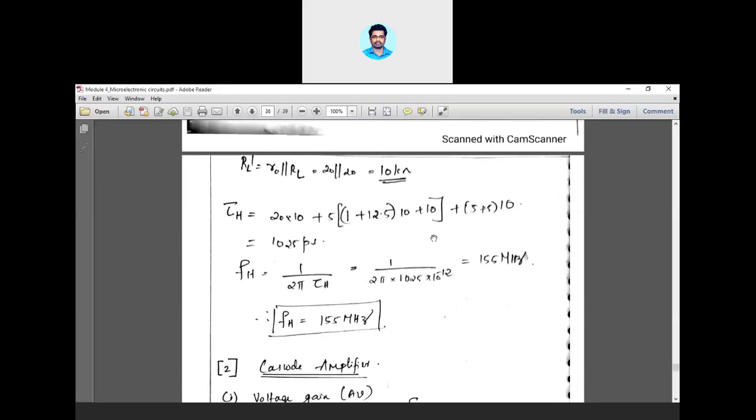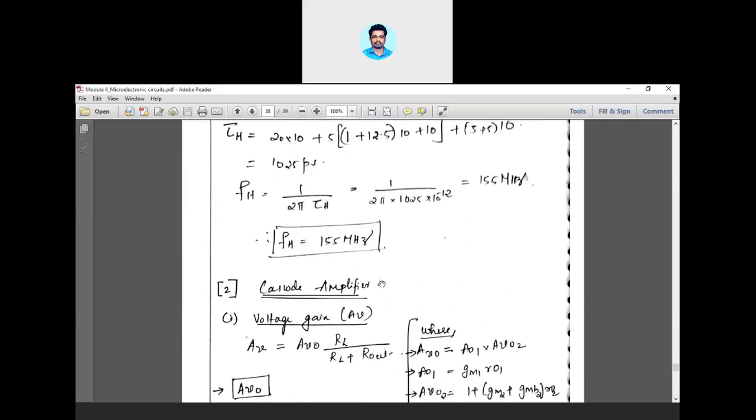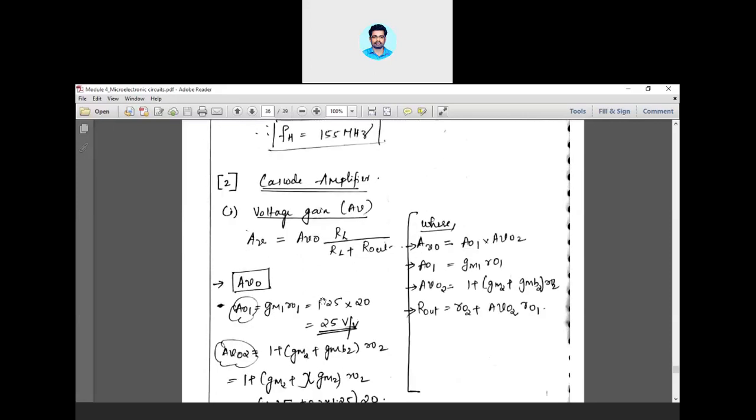Now this we will be comparing with the cascode amplifier for the same case. Same case means with RSIG. So with the RSIG, you are again going to calculate the equation for voltage gain AV. So this is the equation for AV. To find AV, you have to find AV0. So to find AV0, you have to find AV01 and AV02, because you know that in cascode you have two stages. One is CS and one is CG. So individually you are going to find the gain of the two transistors and then multiply these two. That is nothing but AV0.